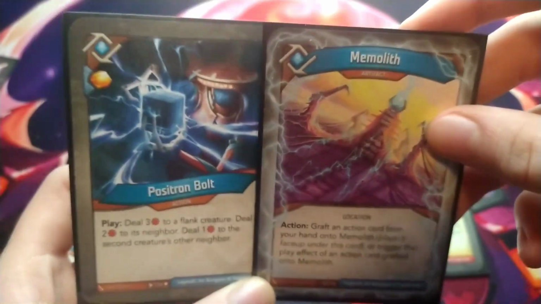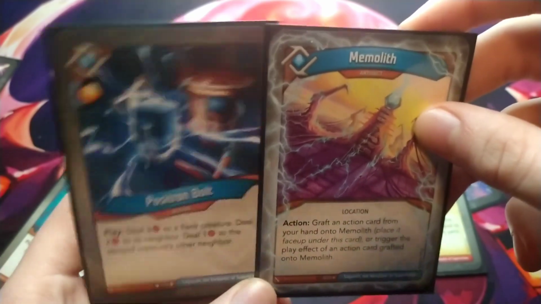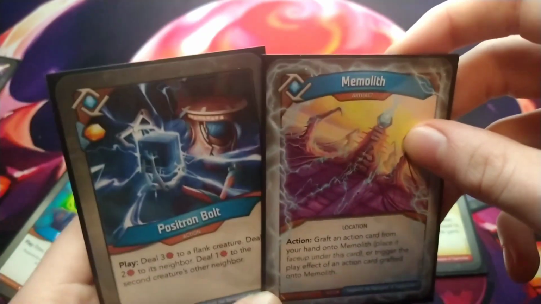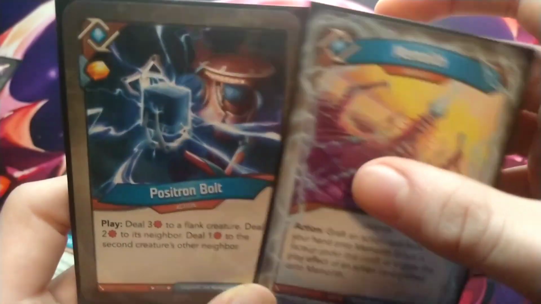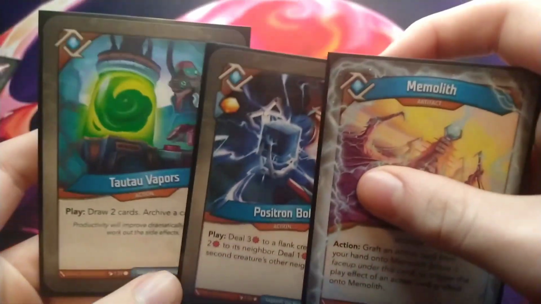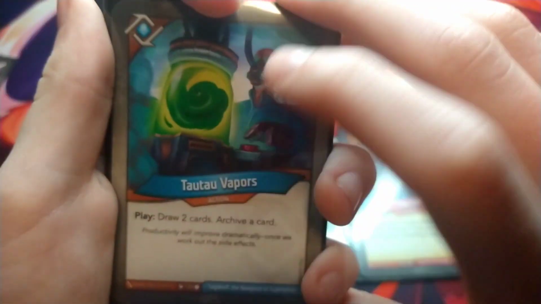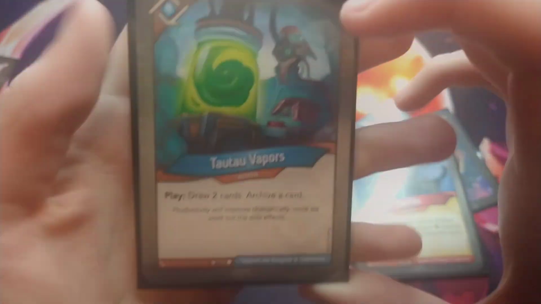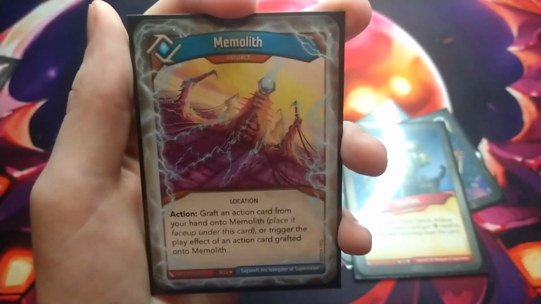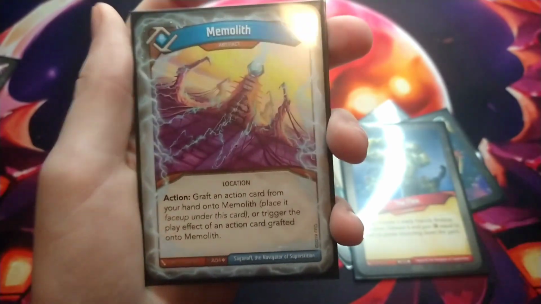And then like those board wipes, like I was saying, I don't think you really need them, because a lot of these cards are like 5, 6, 7 power creatures. So yeah, and then this one is just if you need some cards in your hand, or if you want to cycle back to a card, it's really helpful. And so yeah. Alrighty, and then obviously the card of the video is going to be Memolith.